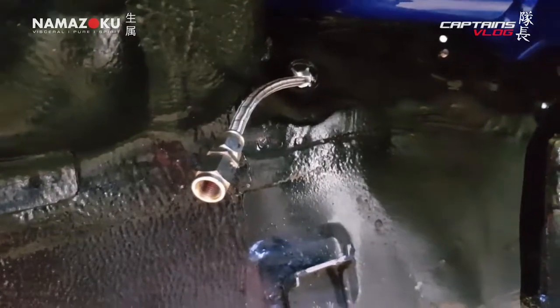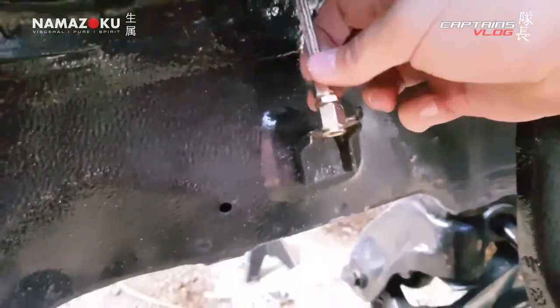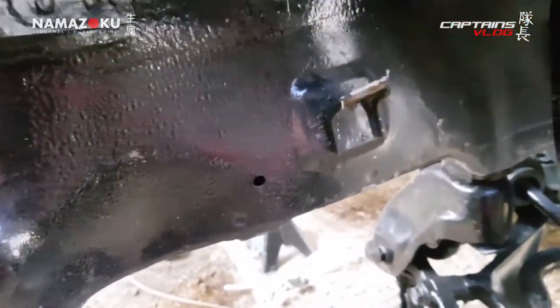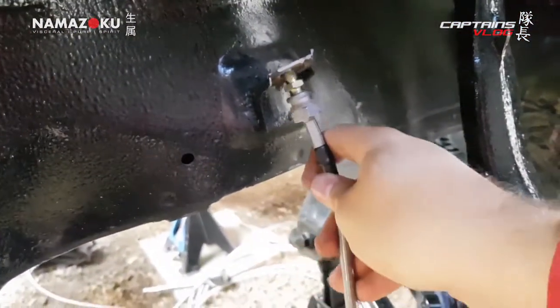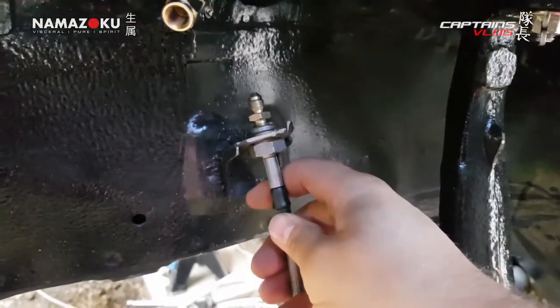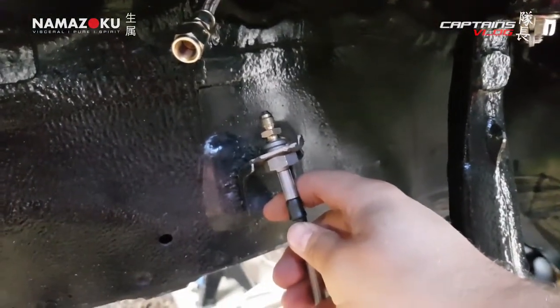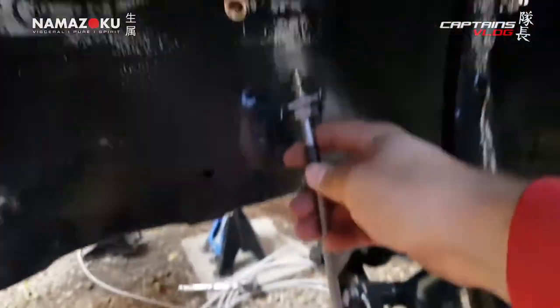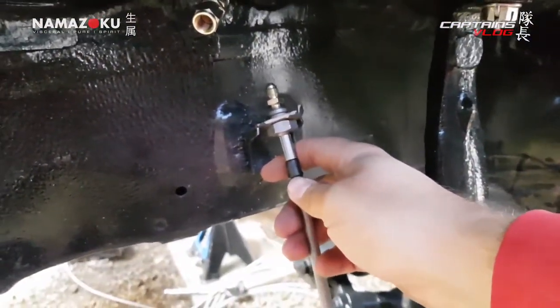The gorilla mount - he's up right in there. You can see we've got the hose and connector coming through just about the right length to connect onto the other section of braided hose, which now has a male-to-male connector on it. Those two connect together and that one goes down to the caliper - one front brake completely done.